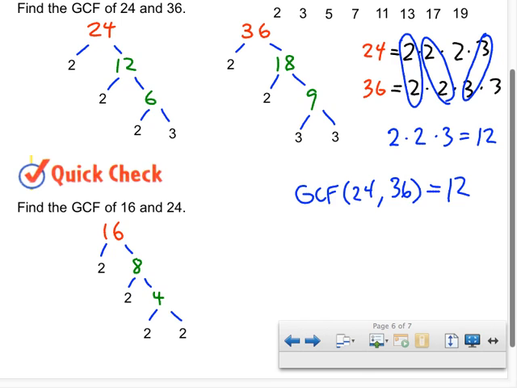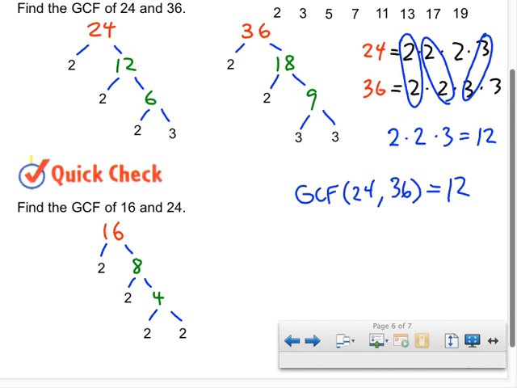Can somebody tell me what the GCF is? Nathan, what is it? Who got the GCF using my method? Tori? I got 8. She got 8. Did you guys get 8? Yep. Okay, so let me walk through what we just did up here again with this next problem.